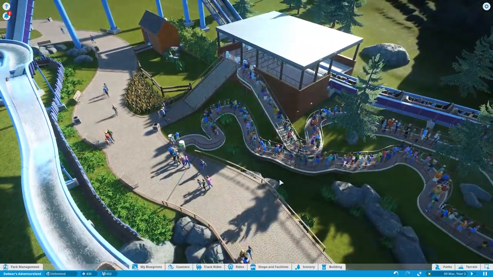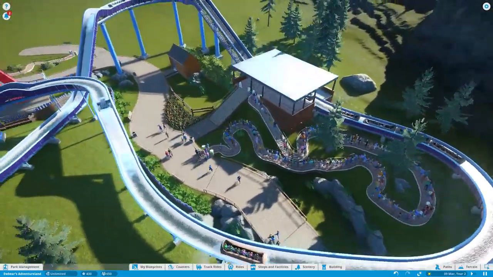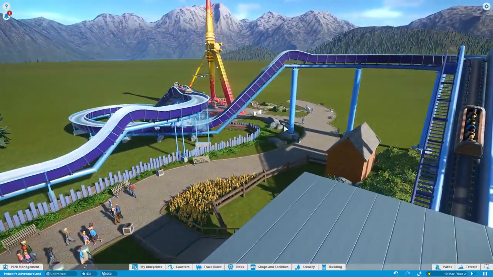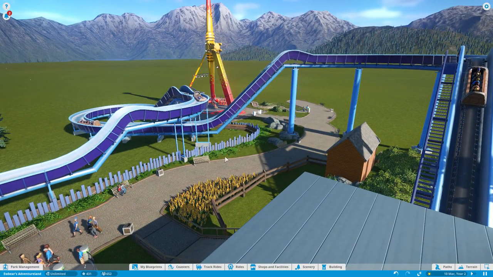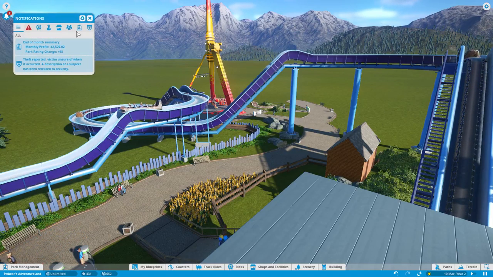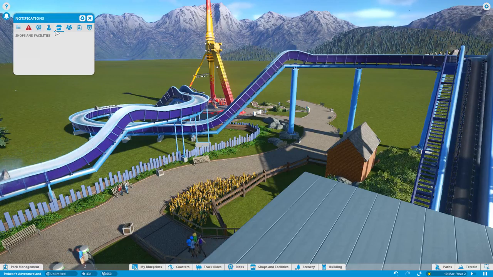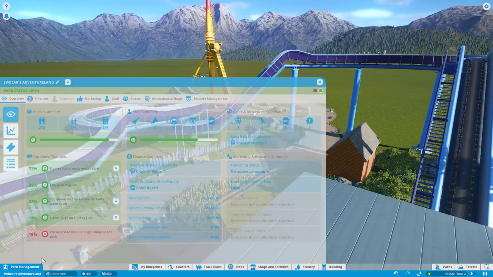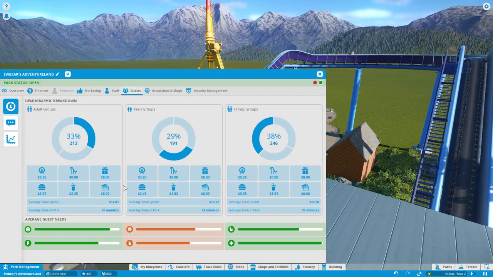I hope I've not upset the game algorithm by making all of these free, but surely that's what people do though, right? They have free stuff, free rides, when they have paid park entry. In fact, is there a thing that tells us how guests are feeling? Oh, that's staff. Right, oh, I don't have anything. God, it's been so long since I've played this game. Guests, that's what we want. What are they needing? They're kind of hungry, they're kind of thirsty. But they're pretty happy.